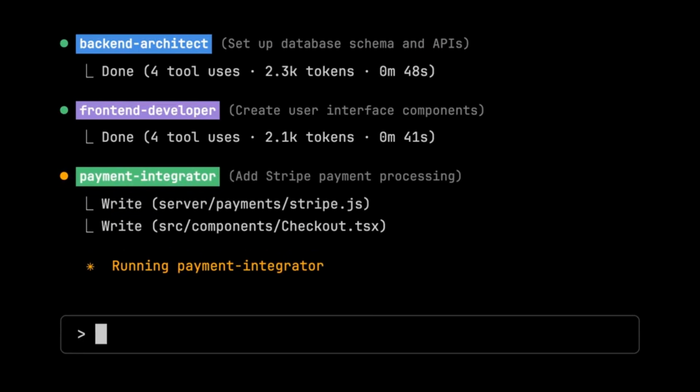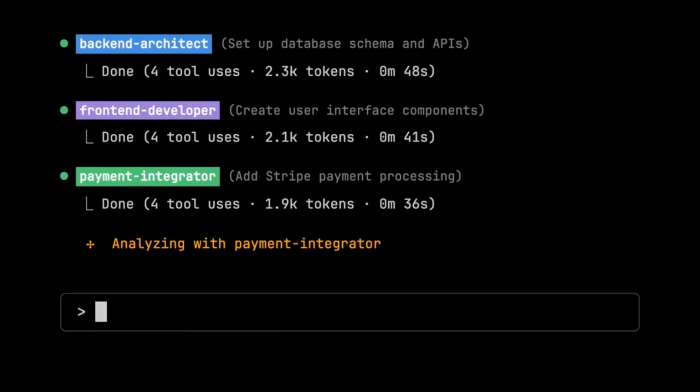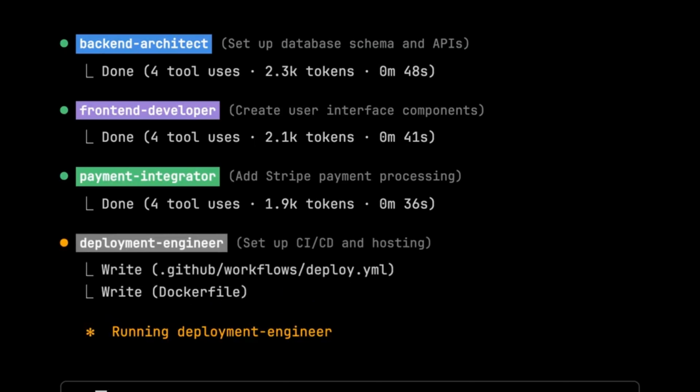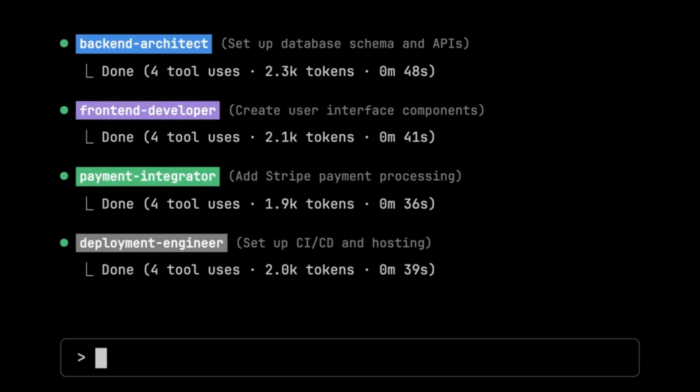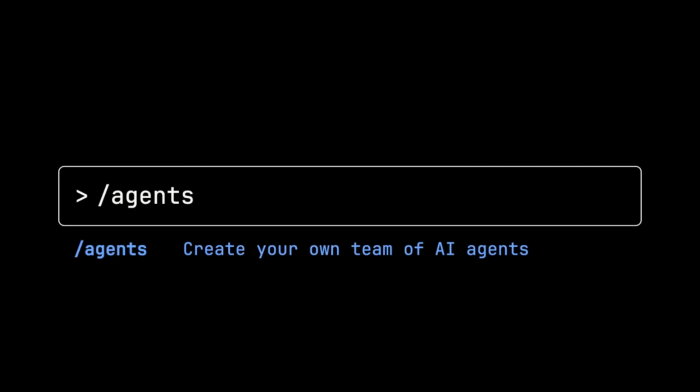This lets you delegate specific workflows like code reviews, debugging, or testing to dedicated AI specialists that you defined while keeping the conversation focused on the big picture. Now, in this video, I'm going to show you how you can set up sub-agents as well as how you can think about potentially leveraging them within building out your application.